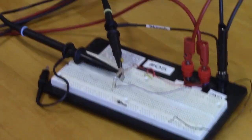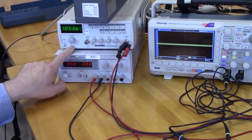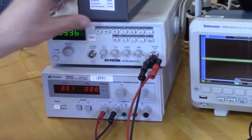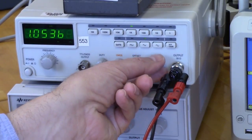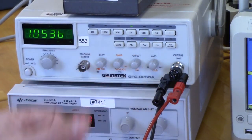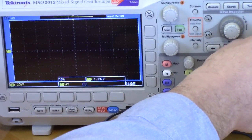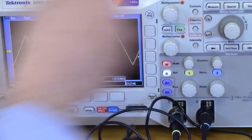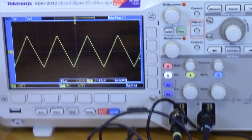Okay, so the next thing we need to do is we can go ahead and dial up 1 kilohertz. Here, let's turn the voltage all the way down. Dial up 1 kilohertz over here. We're on the 1 kilohertz range. We're pretty close. And amplitude, and see if we can get that to show up on the scope. Horizontal. There we go. Right now we're set up for a triangle wave. Okay, but we can put this on a sine wave also.